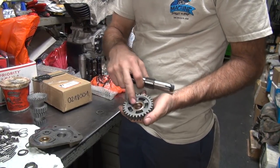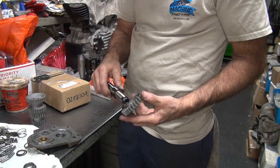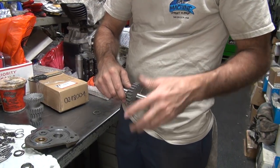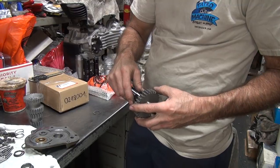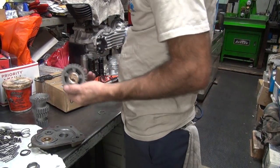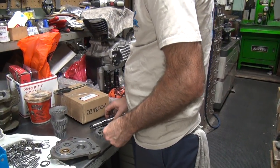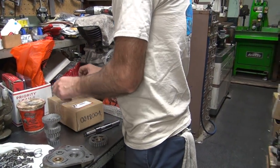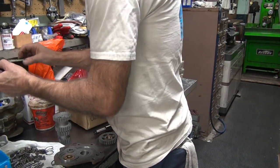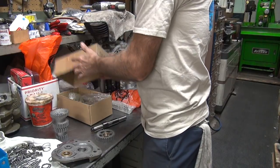Rough machining. They don't deburr anything. Kind of cobby how this stuff is made. Quality is so-so. Hopefully the materials are strong and they don't break, but I have my doubts. I'll be testing it. I know you will. I'm not. Might. You might accidentally let the clutch out by mistake.